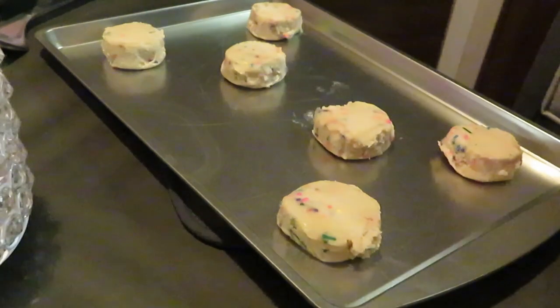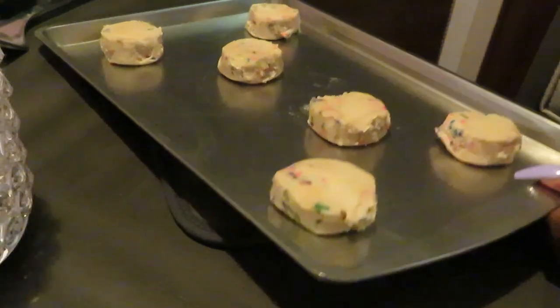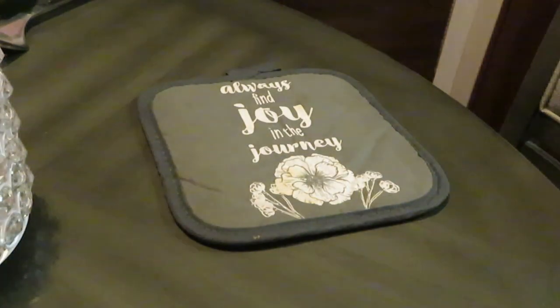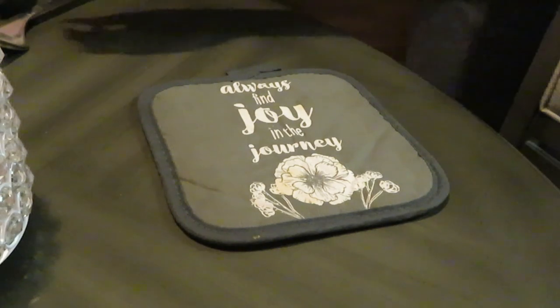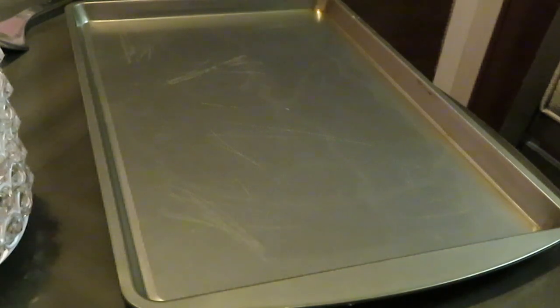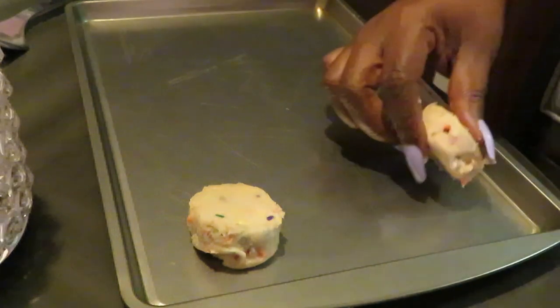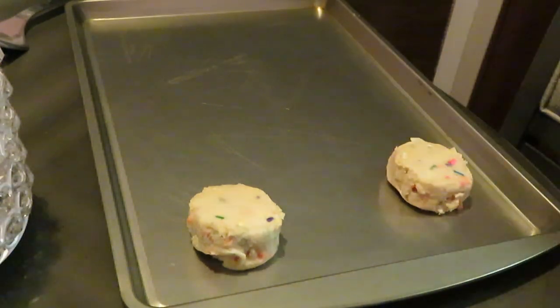So that's our first tray of black cookies. Let's move that out of the way. All right, and our second tray of black cookies. Make sure you guys can see that. Okay, gonna lay them down the same way, my other 6 cookies.